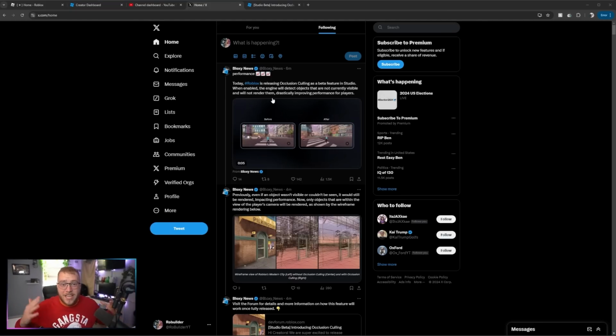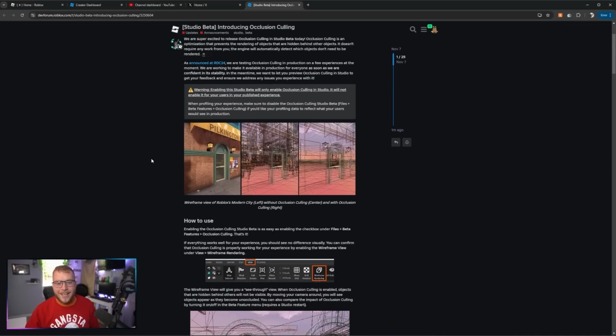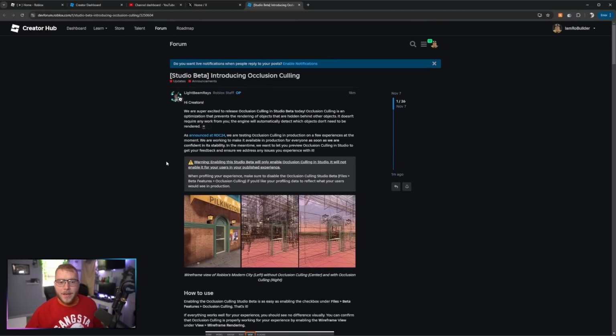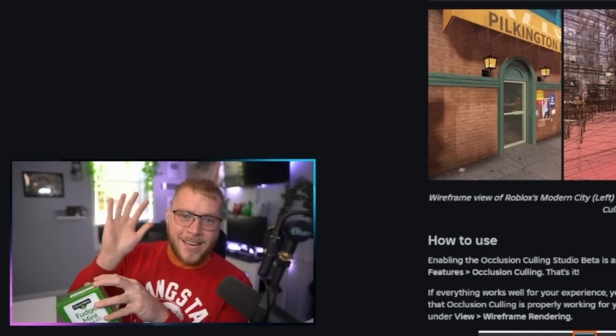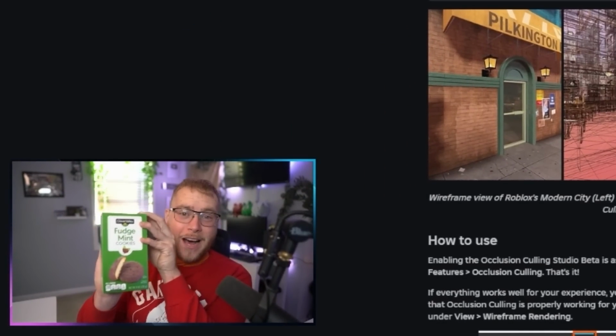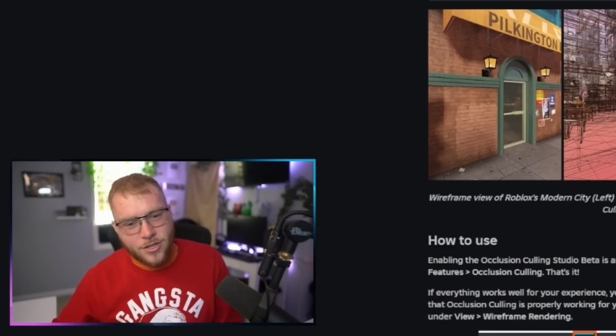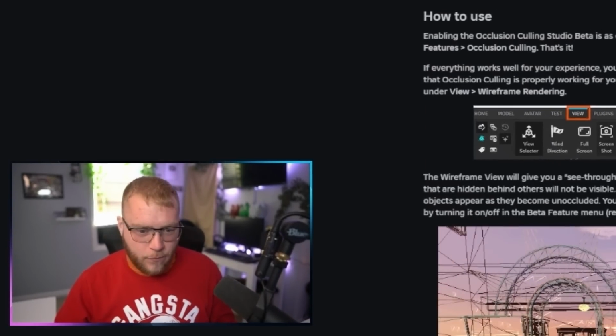So this is not out in games yet, but we can finally start checking it out and really seeing what kind of performance gains we can get, at least in Studio. If you're not familiar with what occlusion culling is, I will try to sum it up in the easiest possible way. Let's say we have this box. This is not a lot of geometry, but my hand is. Let's say we have this box blocking your view and my hand is behind it. Guess what? Roblox is no longer rendering my hand, okay? Very simplified version of what's happening.